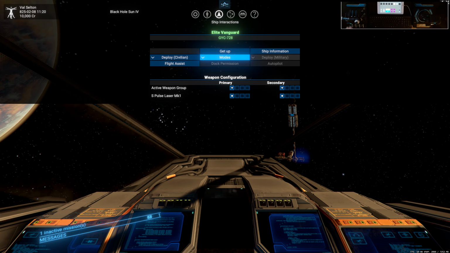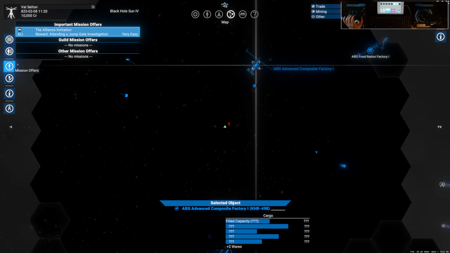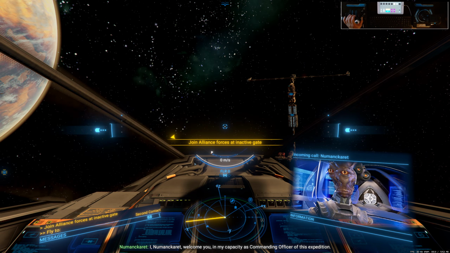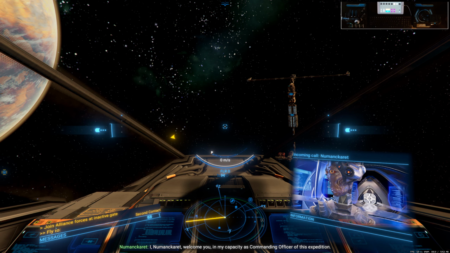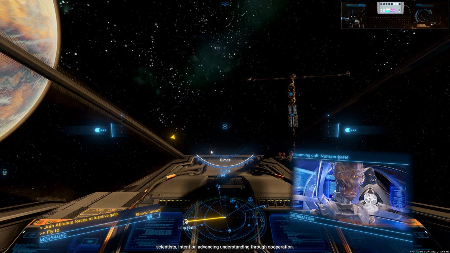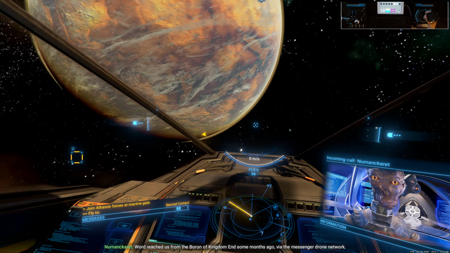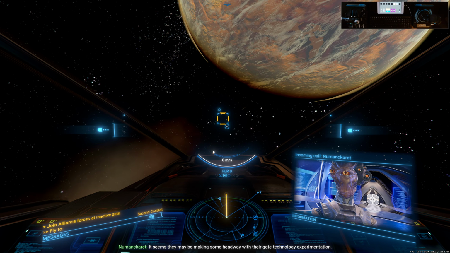All right, and then the last thing to look at now, now that we actually have a mission option available to us, is here is what I wanted to show you as well. This is telling us what we want to do for our mission: join the Alliance forces at the inactive gate, and we want to fly to second contact. And then the mission is telling us how to get there. And so we just follow the instructions to get where we're going.